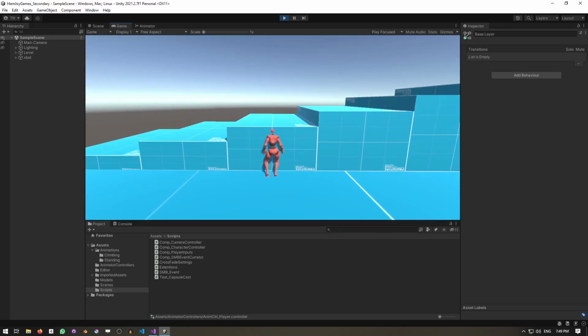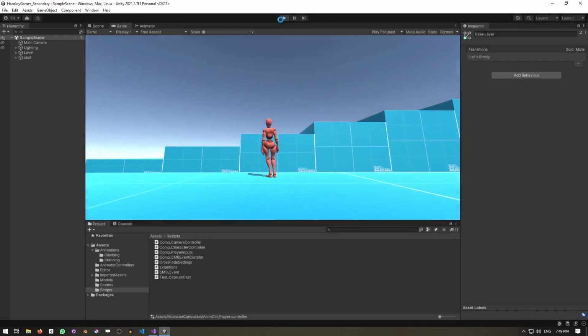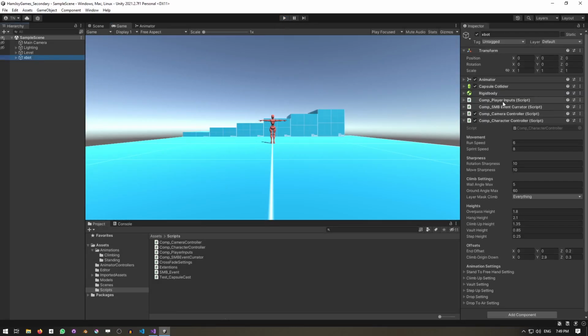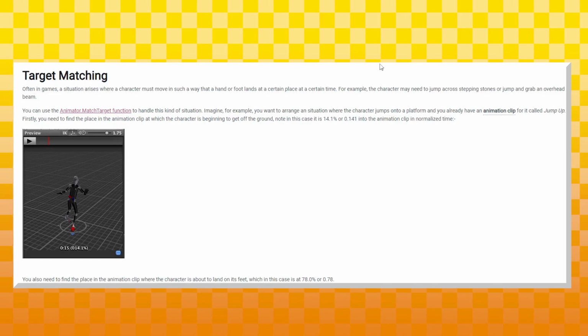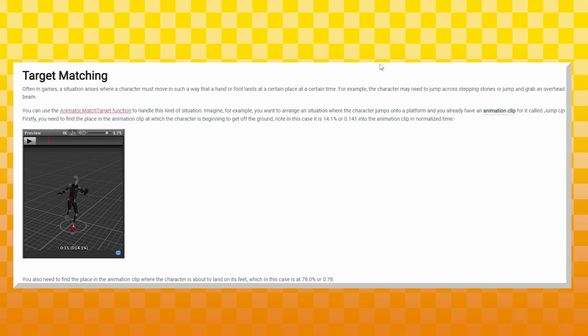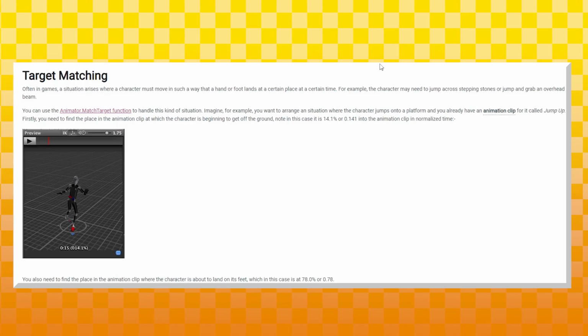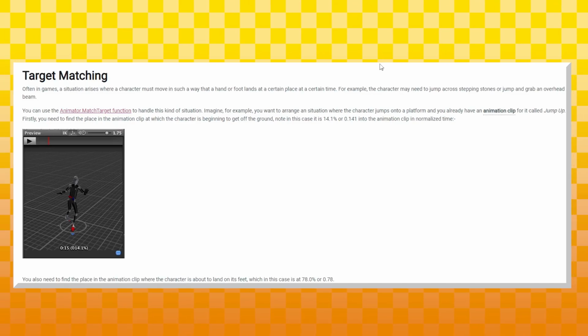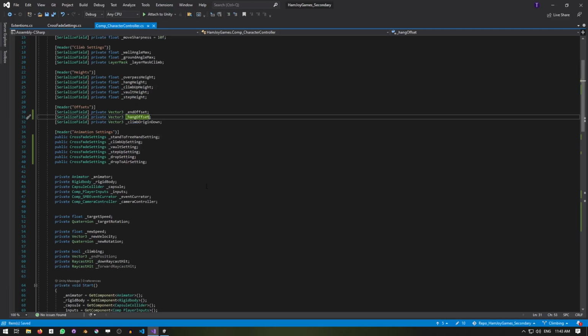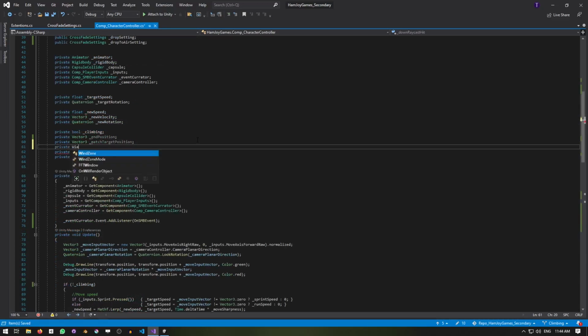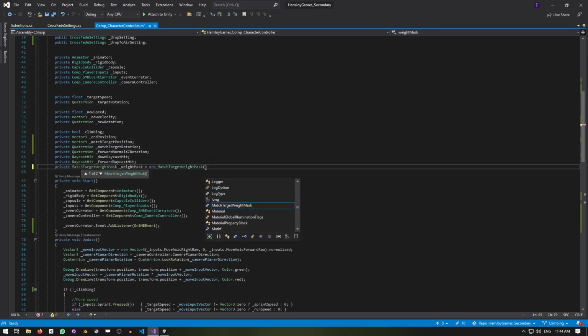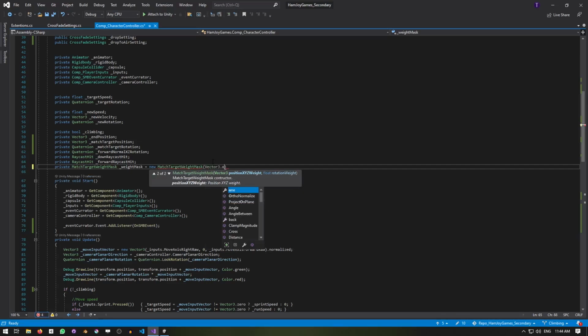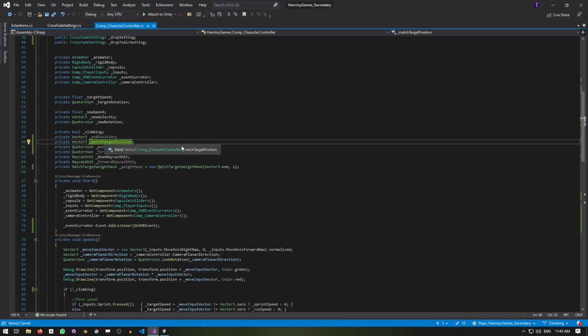Now we need to actually get our character to move, and there are a few different ways to do this. You can lerp or use root motion, but what I'm going to do is use match target. Match target is a way to position a body part at specific points in an animation, and the animator does that by altering the root motion. We will need another serialized field for the hang offset, and some private variables for the match target position, the match target rotation, the rotation created by the forward normal XZ, and a match target weight mask. But this always stays the same, so I'll initialize this to have a position weight of vector 3.1 and a rotation weight of 1.